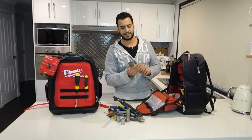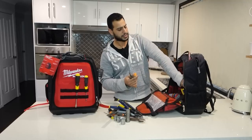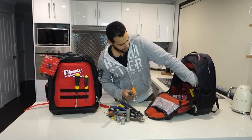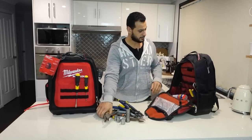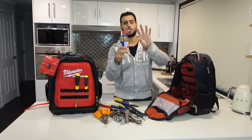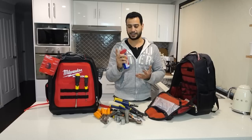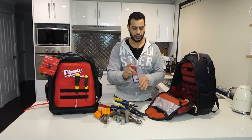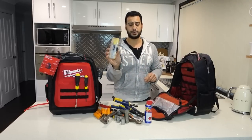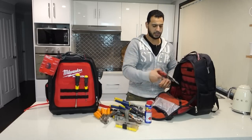We've got an adjustable spanner and a few chisels - I carry a good set and a bad set. The reason I carry the bad set is anytime I need to bash out anything, even if it's steel, I'll do it with the old chisels. We've got a standard pair of pliers, a spare wrench, and everybody's best friend - WD-40 with a little nozzle on the tip. Someone asked if it gets pressed in the bag - never, because you can't press the trigger unless the nozzle is extended out. We've also got some masonry bits and my longer masonry bits, plus a pair of tin snips.